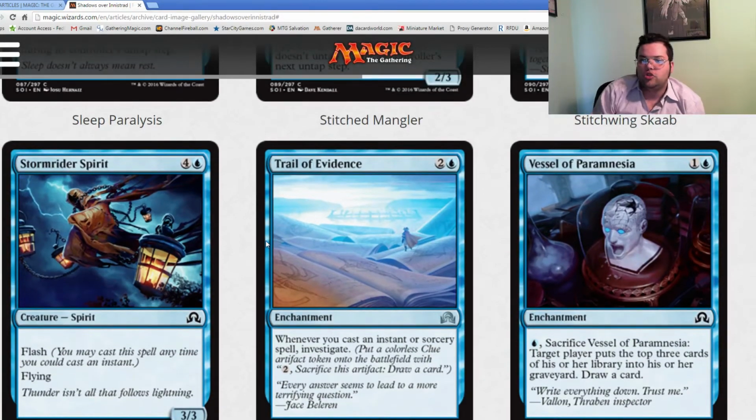Alright. Storm Rider Spirit is 4 and a blue for a 3/3 flying flash. Solid. I like it. I like being able to surprise something, be able to kill a 2-power creature with not much problem at all, being able to leave up instant sources and attack back if they don't play anything is also quite nice. It's a good B- for me. I really enjoy the first flash creature in my deck.